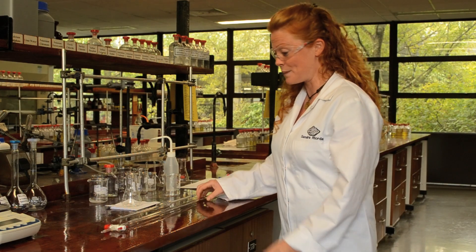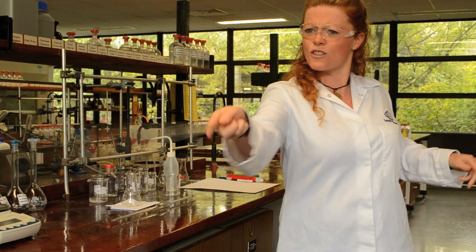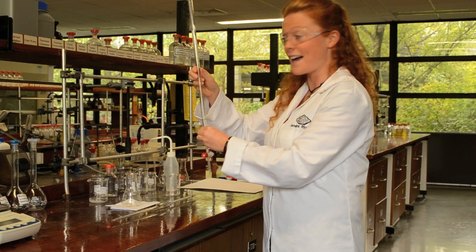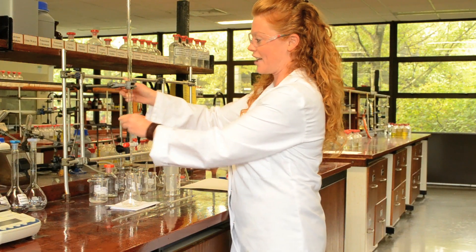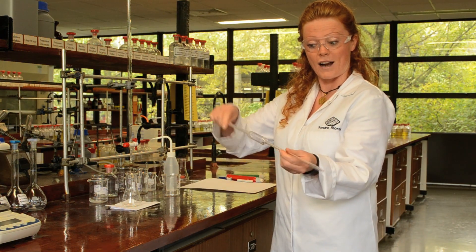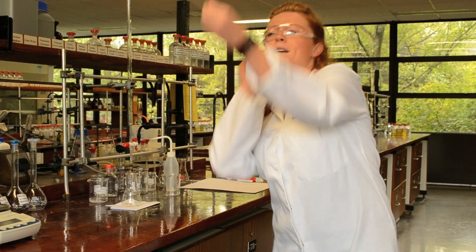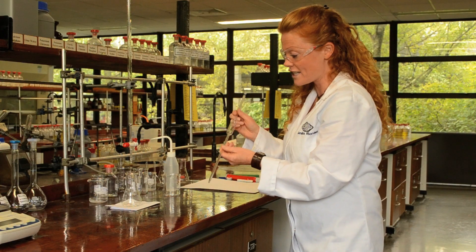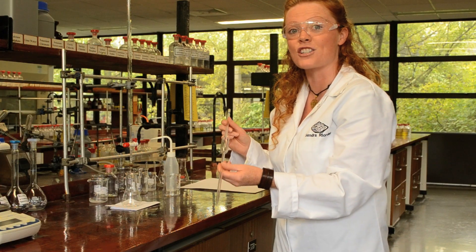There are two important pieces of apparatus used in a titration. The first is the burette. Now, it is possible you could mistake this for some kind of a fencing sword or something, but in fact it's not — it is a device for measuring the quantity of acid added during the titration, held upright in a retort stand. The second important piece of apparatus is the pipette. This looks like a blow dart, but it is actually an accurate measuring device for the base that goes into the conical flask during the titration. These are two very important pieces of apparatus not to be messed with.